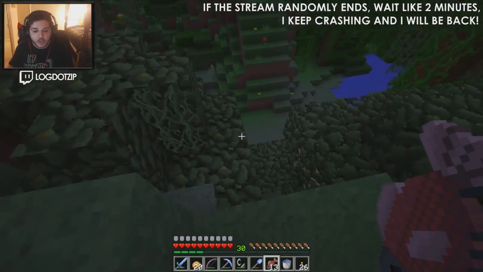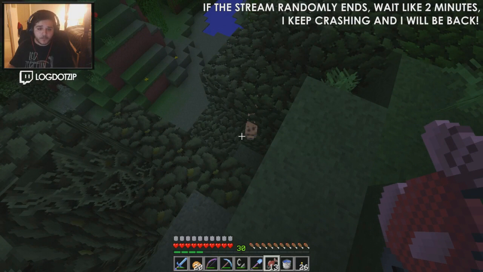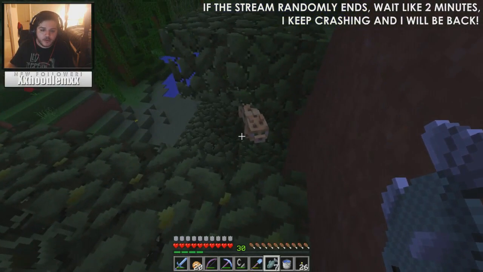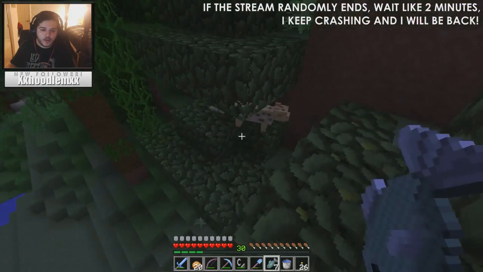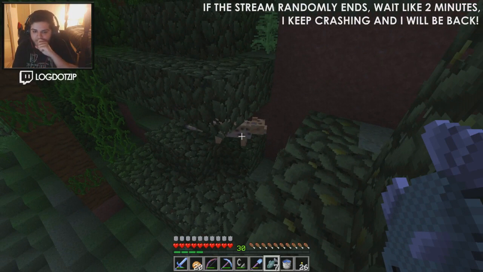Oh, I think he wants some. Hey? Yeah! This is for you! Come on! Come on! I have regular fish. You want regular fish? I don't think it matters. Come on, dude. We're gonna chill right here. I don't think the fish matters. If it does matter, I'm gonna be so mad.